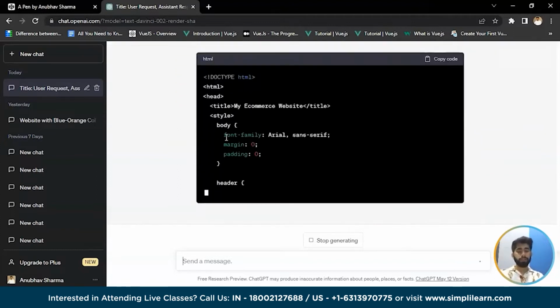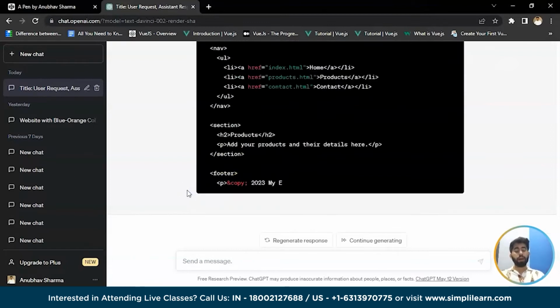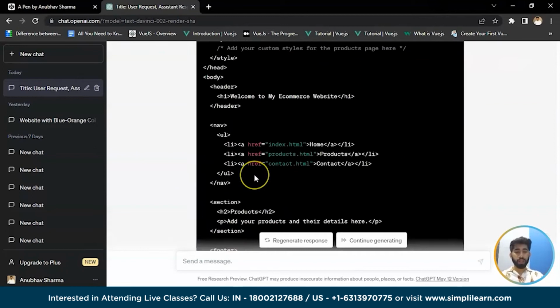So until then, let me tell you the use cases. As I already mentioned, ChatGPT has already proven its value in various web development scenarios. For example, e-commerce platforms use ChatGPT to generate product descriptions, boosting their search engine optimization and driving more sales.